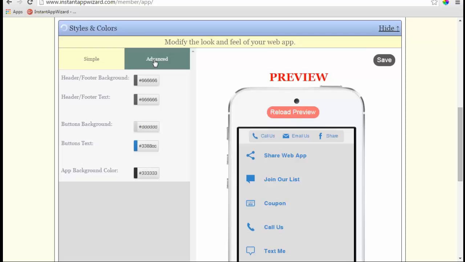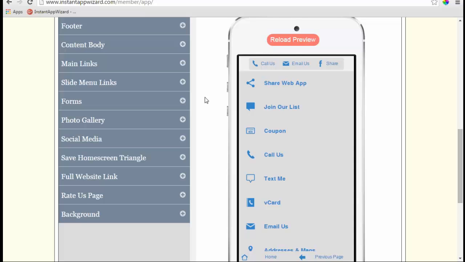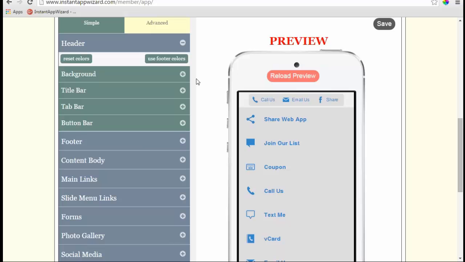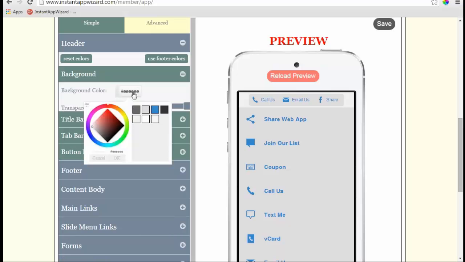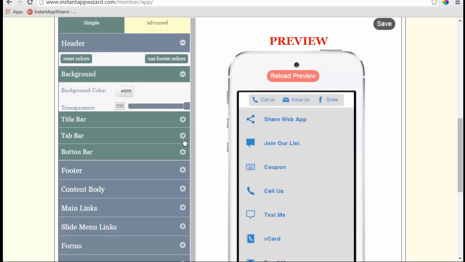The advanced section is where all the magic happens. Do not let all these sets scare you. Do not be afraid to go in here and do things to make things happen. I can change the background color. Did you see the background color of my header just changed right there? I've got a button bar up there.